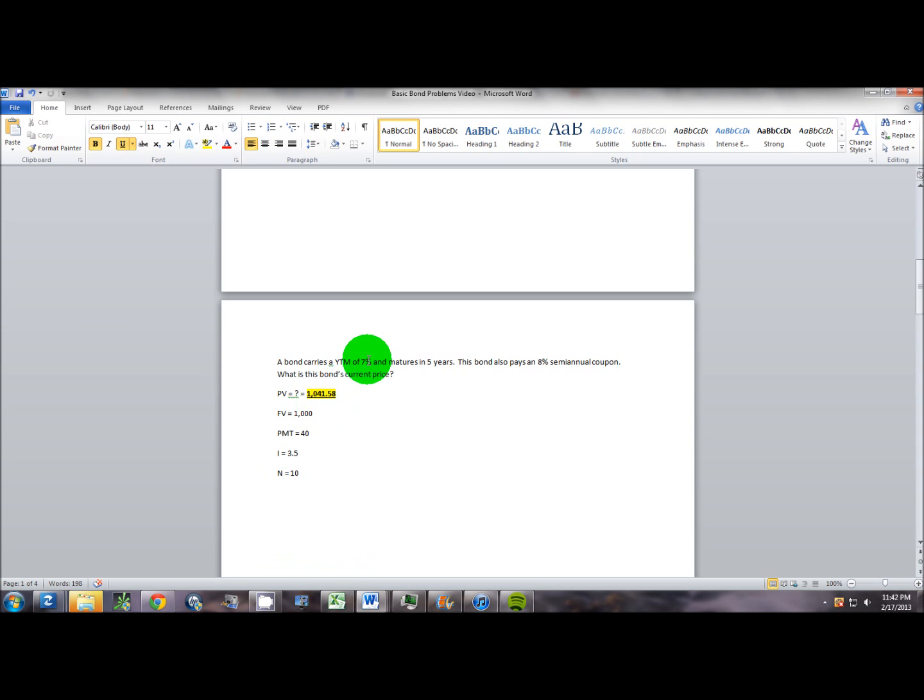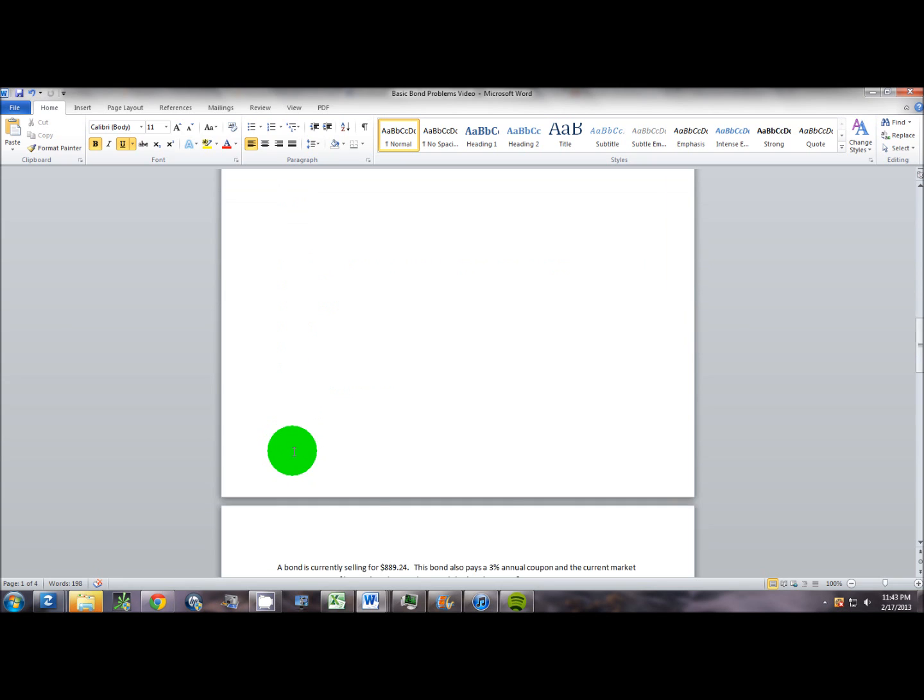So if that's 7% per year, that denotes to 3.5% every 6 months, or just half of that amount for half of the year, essentially. And then, of course, 5 years, you simply have to ask yourself, how many 6-month periods are in 5 years. And for all these problems, a timeline would certainly help, but just for the sake of efficiency and time, I did not construct timelines for these problems, but timelines would always be useful for you. And so that is how we arrived at an N of 10. A bond that matures in 5 years matures in 10 6-month periods. So that will give you a current price of $1041.58.